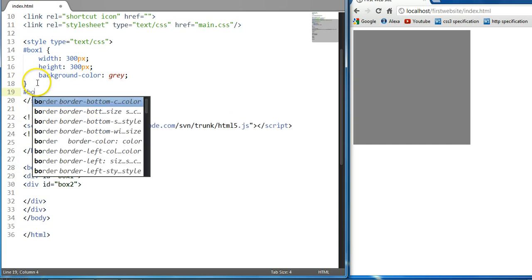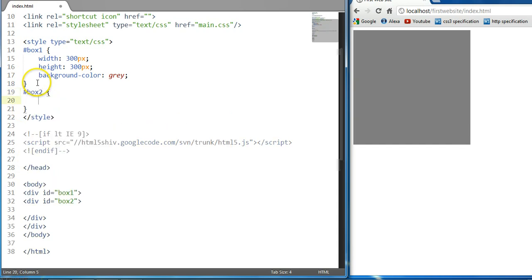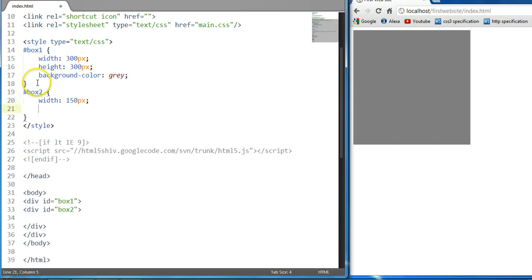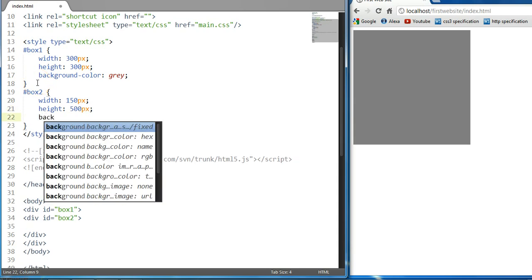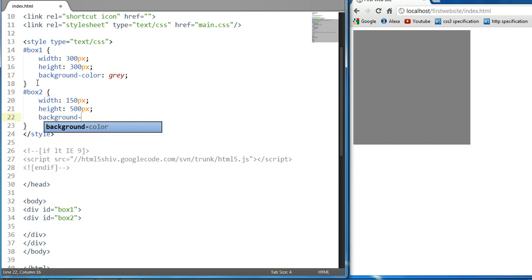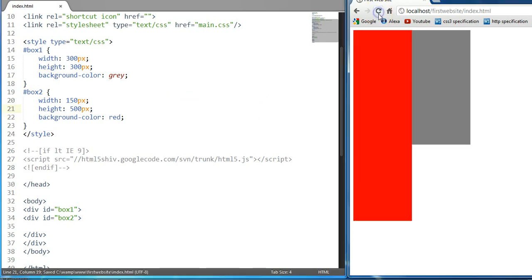Let's say box2, and we're going to give it a width of 150 pixels and a height of 500 pixels, and a background color of red. Control S to save this and preview this in the browser.